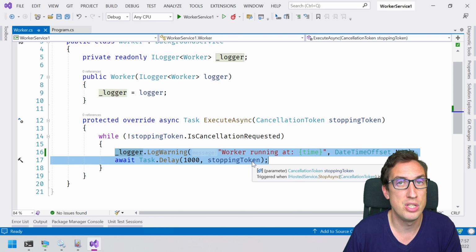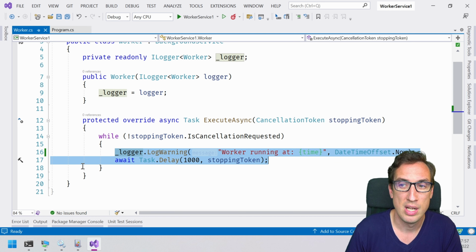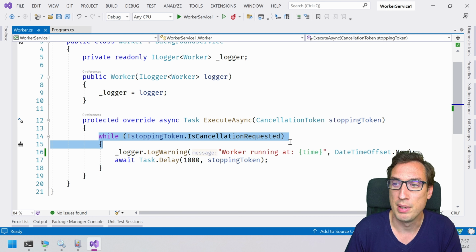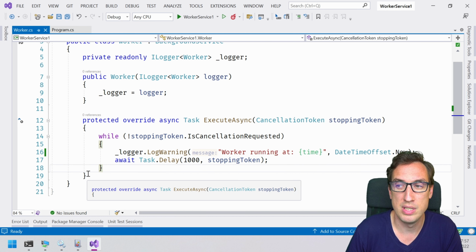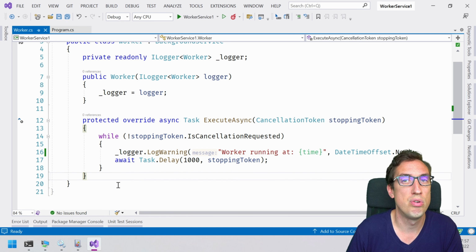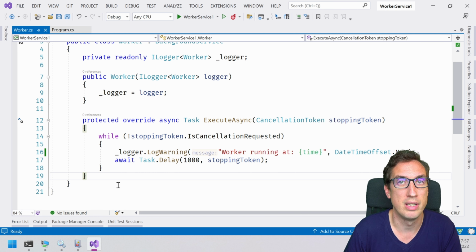I can finish creating my current thumbnail, I can store it to disk, and then when I'm finished, the while loop will not continue because my cancellation has been requested from an external party, which basically makes my service stop, because when you leave this execute async method, your long-running service will automatically come to an end, and you need to restart it manually or by using some kind of script.